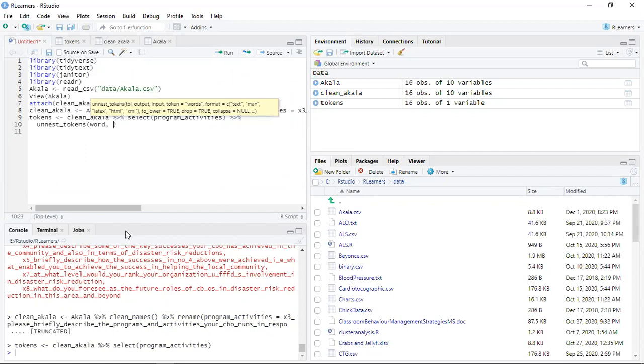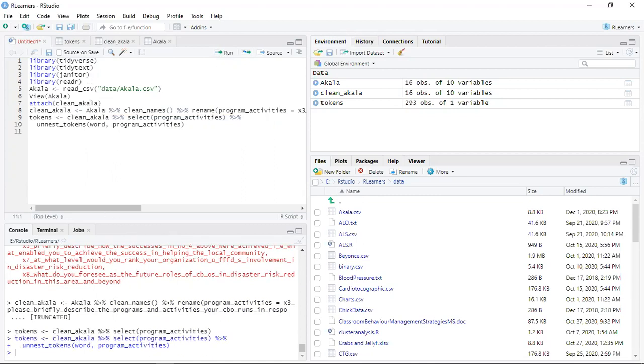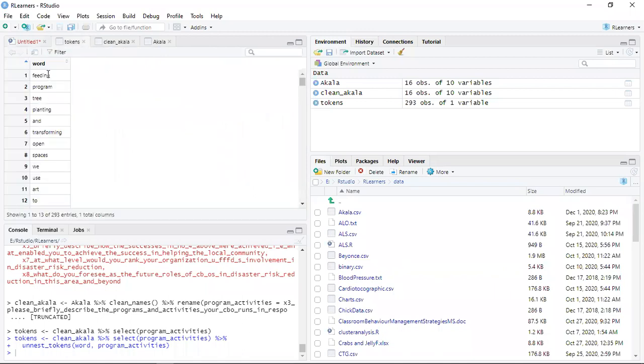Their name should be word, but their program activities, that's what we are unnesting. And to do that, let us run that. And then we have the tokens. Let me go to tokens, see how it looks. See, now it is in the form of words, the words that are used by that person.